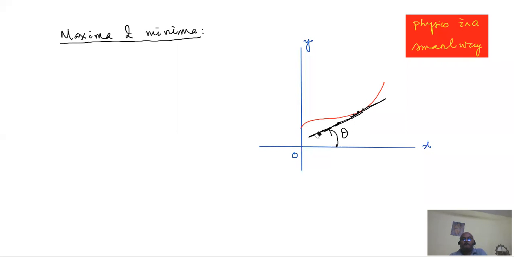But we need to clear up some space. Let us say we go for a curve which goes like this, and like this. You can see this point is the topmost point of the curve, that is point number 1. This point is the bottommost point of the curve. This point is a third point that gives you a value of y not as high as this, but if you consider all the neighboring points, that is also having a maximum value.